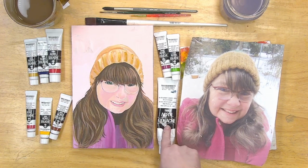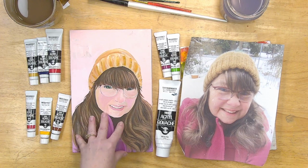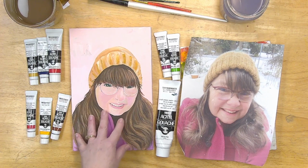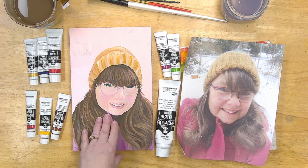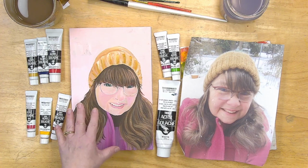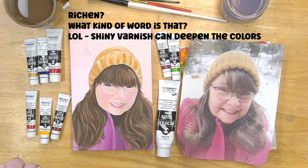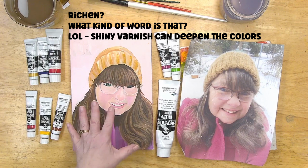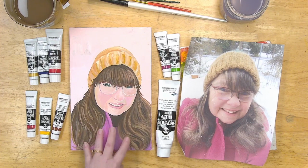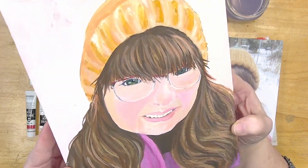It was done with that Turner Acrylic Gouache. I like the non-reflective quality to it. It still has a lot of depth. I don't have to varnish this, but I can. And if I varnish it, it will be with probably a satin first and then a matte. You want the coating that's closest to the paint to sort of deepen and richen it. And the matte doesn't really richen the colors as much, but I don't even have to do anything. I don't have to varnish this. It is acrylic. Yeah, I'm really pleased with how it turned out.